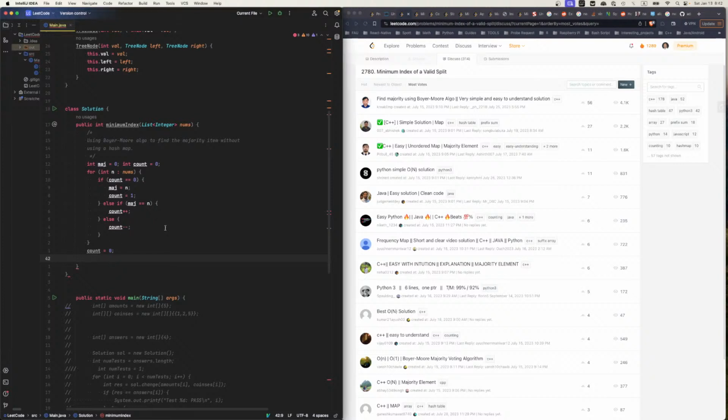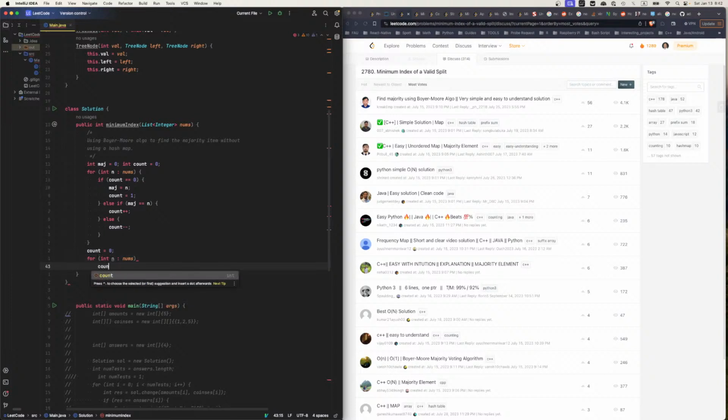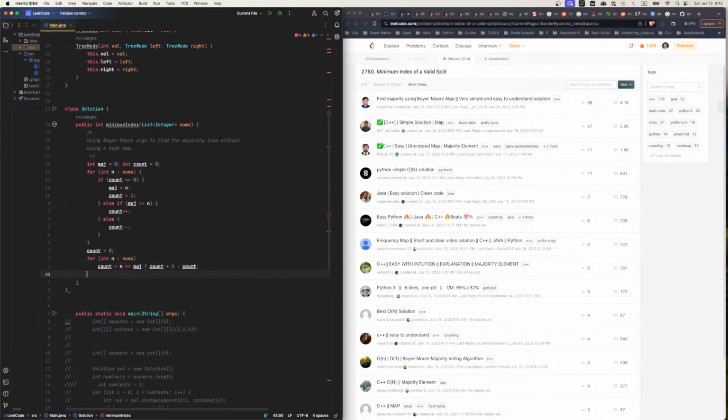What do I need that in the count? So again, for int n to nums, we say count, if n equal to majority, count plus 1, otherwise we still remain count, okay?